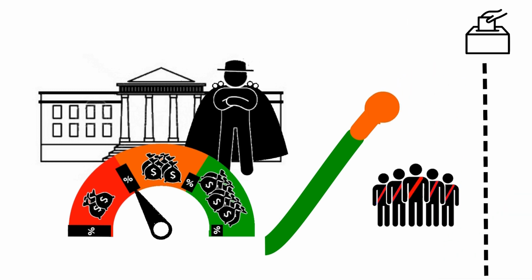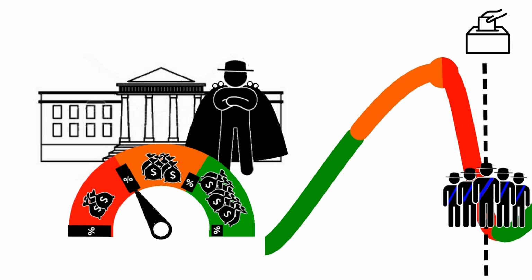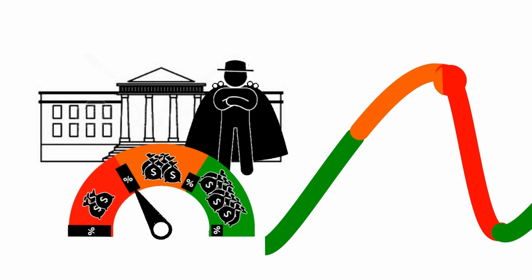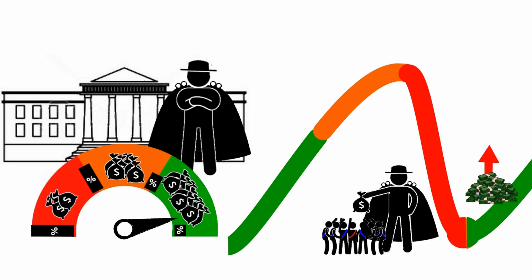And if a government is not compliant enough, they can create a recession and economic difficulties to sway the elections for a more suitable candidate. It has been done many times in the past, and it is still being done today. And the third important decision the money masters will make during the cycle is the decision to stop the recession, increase the money supply, and start the period of growth. And these two can give them political leverage, because the government is dependent on the willingness of the money masters to increase the money supply.